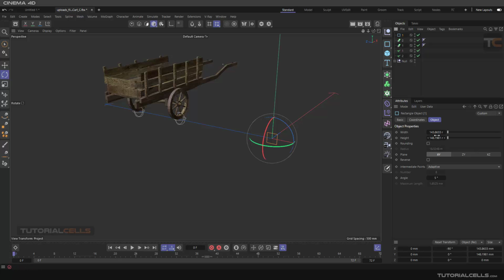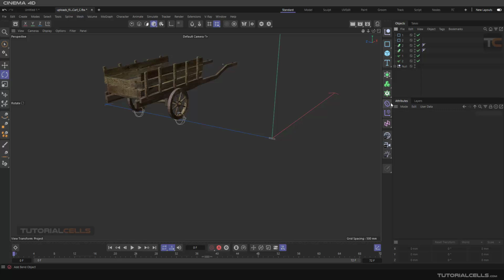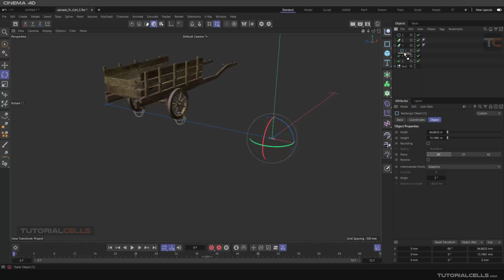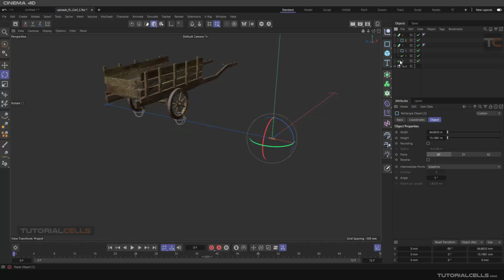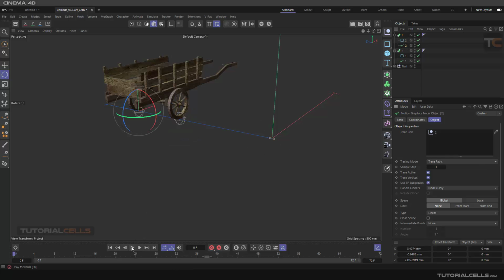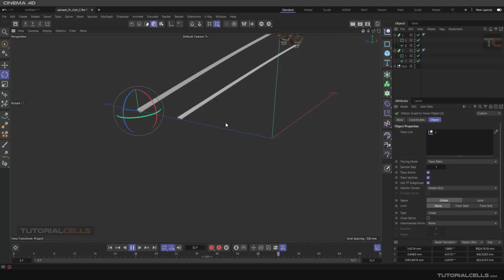The width of this profile has to be exactly the width of the wheel. And copy that because we need 2 profiles for 2 tracers. So I want to sweep profile number 1 with tracer number 1 and sweep profile number 2 with tracer number 2. And if you play it, as you can see, we have our trace.